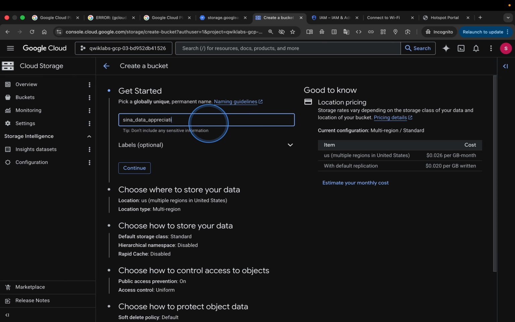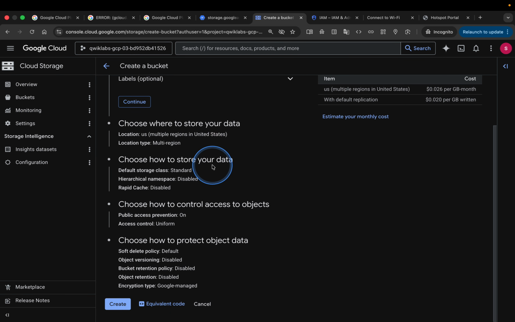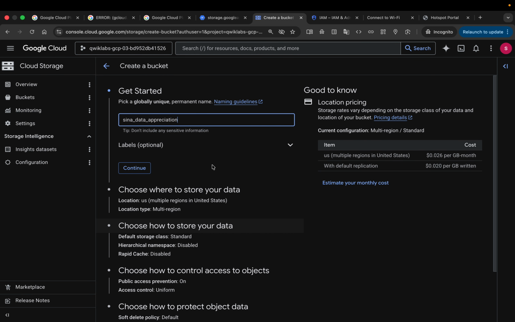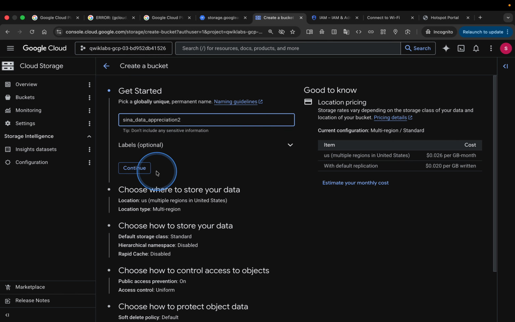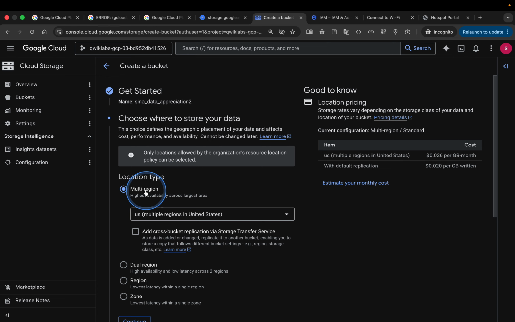We'll give it a unique name. So call it Shino Data Station. So what we'll do next is to change our location.